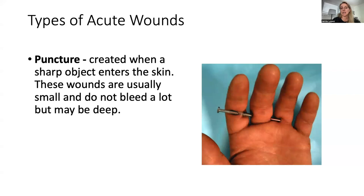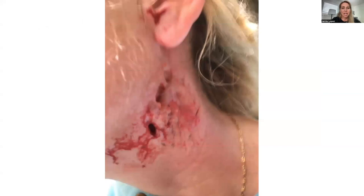Okay, you guys have to brace yourself for the next picture. Ready? Okay, so that's my sister's neck, and she got bit by a husky. It was crazy, actually. So this is a puncture wound. These look pretty deep. You can see how deep they are in her ear too. But this one right here was a millimeter from her carotid artery, which is right here. If she had been bit there, she would have bled to death in less than a minute. So yeah, good that that didn't happen.